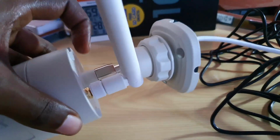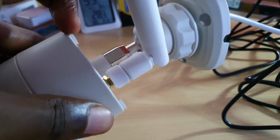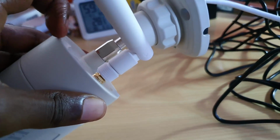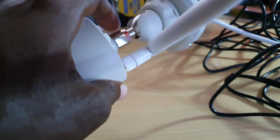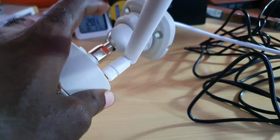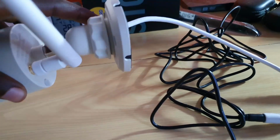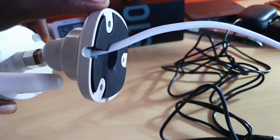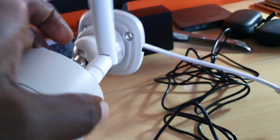Of course guys, the antenna is screwed on. Simply remove the contact point here, and you notice these plastic grommets here. They are at 3 points around the back, and that's to protect the screw holes so water won't get in here and cause corrosion, which is a nice touch. I like the metal section here. Simply screw this to fix or adjust the entire mechanism so you can get the perfect angle for adjustment. And of course you notice the padding there and the main hole for fishing the cable through, and you notice the 3 screw holes that are around here.